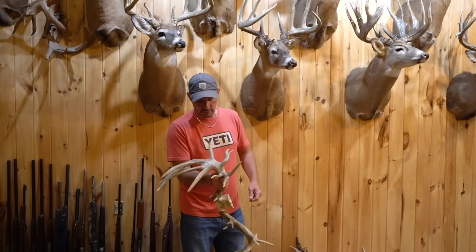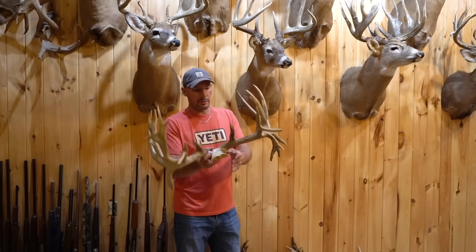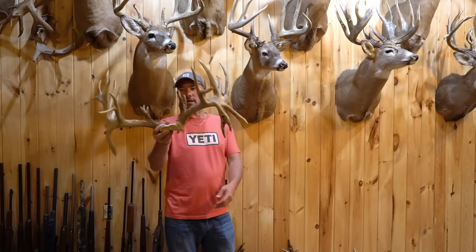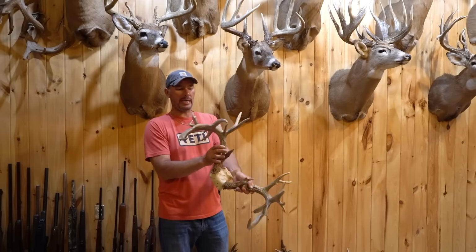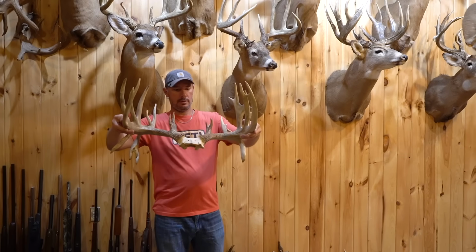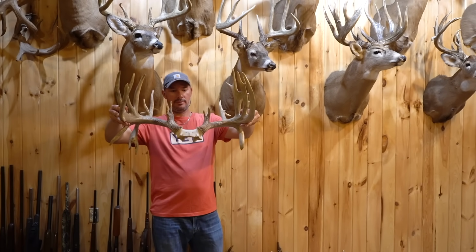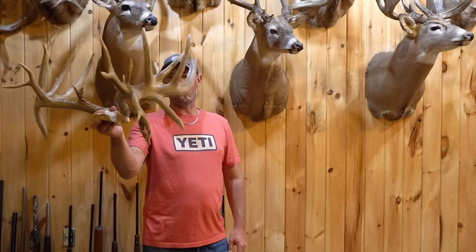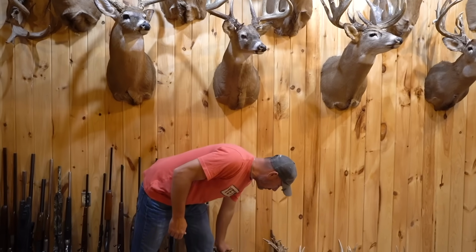It's a great buck. There's no doubt about it. I mean, this is a deer that, when you go to Kansas, I guess that's probably what we're all hoping for. It's got 28 points on it, sitting on a mid 180s frame, 23 inches inside, and really, I mean, it's what we dream about, right? It's a great whitetail. It was actually picked up, found dead. This deer is really, really special.